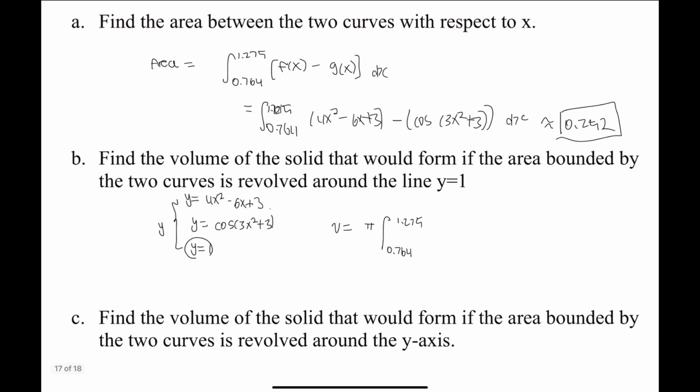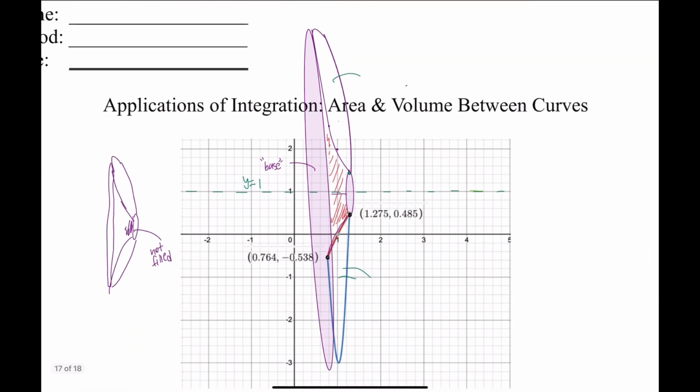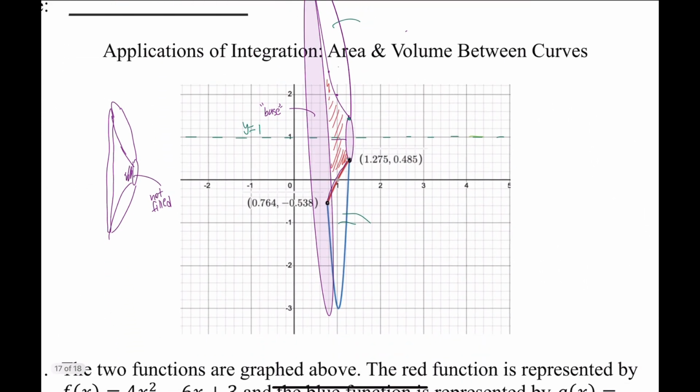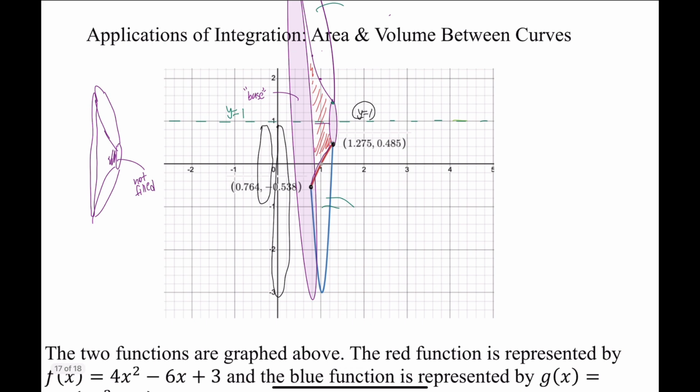Okay, and then everything's in terms of x, right? And then we have this line right here, which is y equals 1 again. We're trying to find the outside function in this case, so the outside function obviously is going to be the blue one, right? This is the outside. You travel around this much and then you subtract this much. That's between y equals 1 and the red function, okay? So this is the outside function.